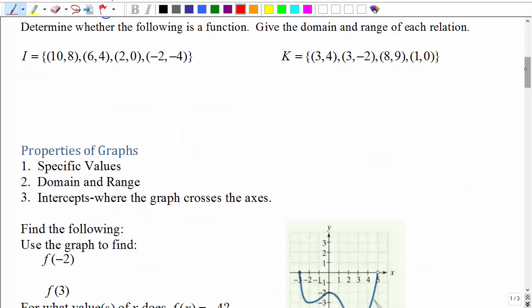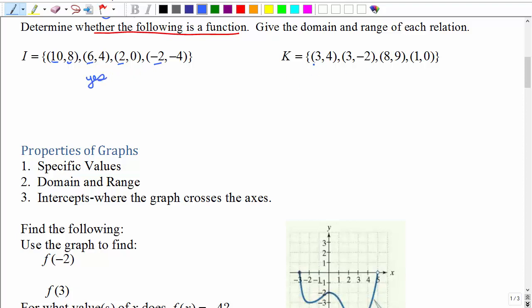If we're given that set of ordered pairs, can we first of all determine whether it's a function? So not from the vertical line test, but just from the definition. For every x value there is a unique y value. So 10 is only listed one time and it only goes with 8. 6 is only listed one time, it only goes with 4. And so yes, this is a function.